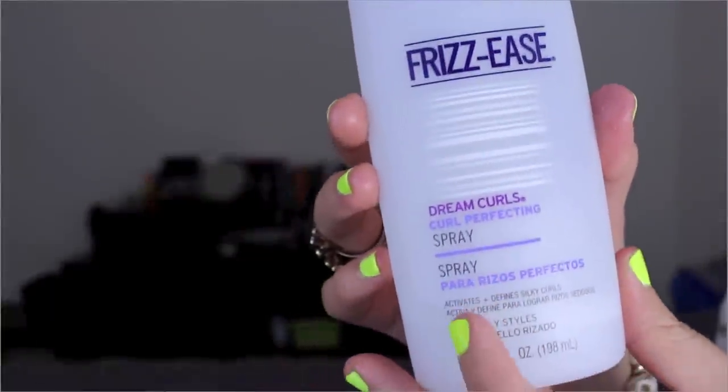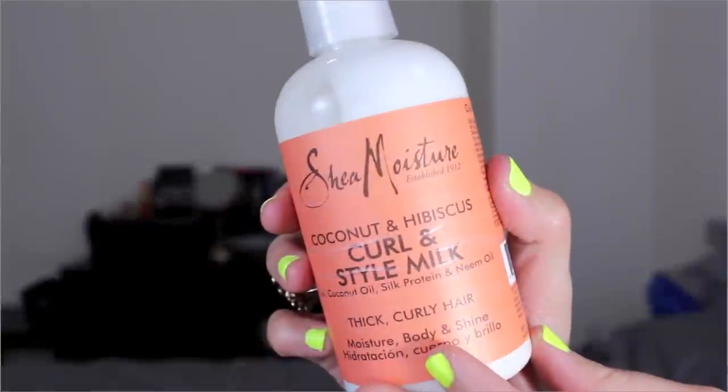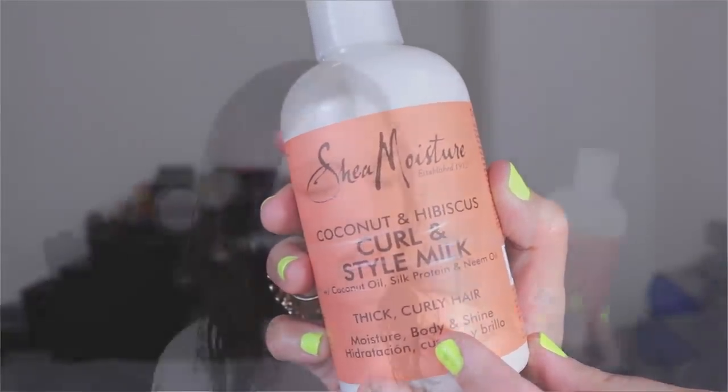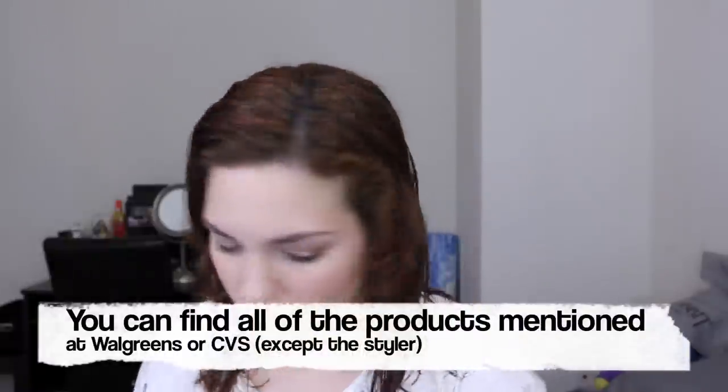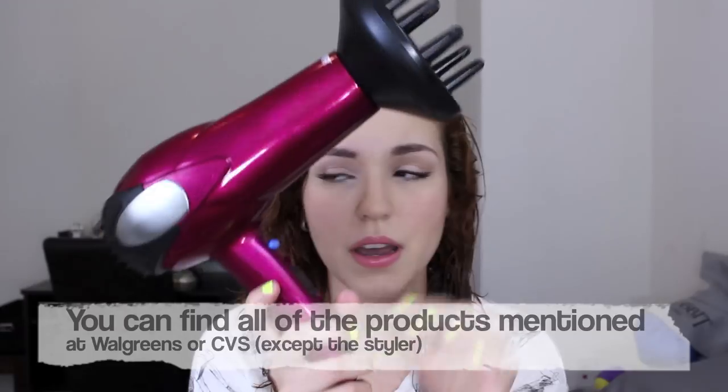Then, of course, I'm going to be using the John Frieda Frizz Ease Dream Curls Curl Perfecting Spray, which I love and I mentioned in my favorites video. I'm also going to be using the Shea Moisture Coconut and Hibiscus Curl and Style Milk for thick curly hair. And of course, as I mentioned, I do diffuse my hair, so my blow dryer with the diffuser on top. You can use any diffuser really. It doesn't really make any difference. So I'm just gonna go ahead and get started.